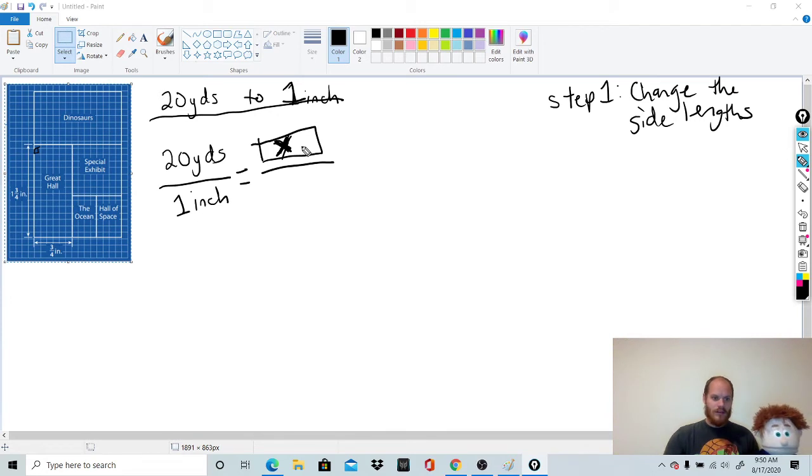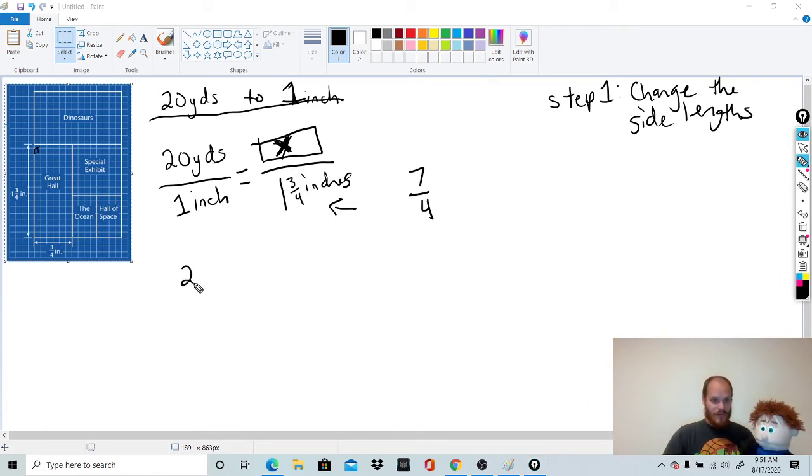Oh, okay. So we want to start with this side length right here. This is 1 3/4 inches. With that in mind, Tommy, we now have to convert this using this unit rate. We have to convert our inches into yards using our scale. First thing we should do is convert this into an improper fraction. Oh, yeah, I remember how to do that. I remember too. I'll post the video link to how to do that shortly. But we're going to turn that into 7/4, right? 4 times 1 plus 3 over 4.